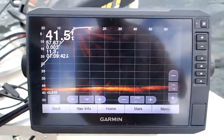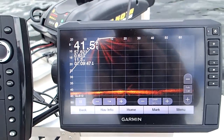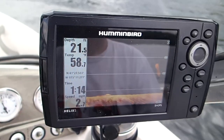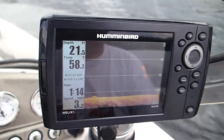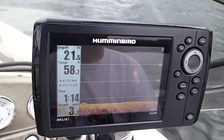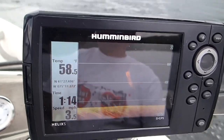Now I'm going to show you how we're going to do that and how we're going to set up. All right, so this is what we're going to show you right here on your down imaging on your Humminbird. Right there, that's a bait ball. Helix 5 Gen 1. There you go.